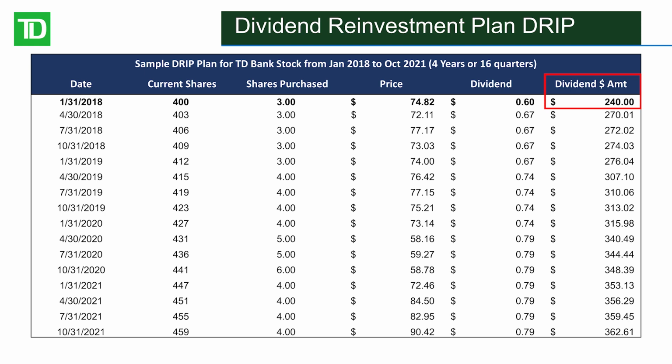That other column beside it is the price of TD at that time, $74.82. It was enough to buy 3 whole shares. So what happens to the money that's left over because it doesn't equate to perfectly 240? Oh, that's an excellent question. That will still go into the account as cash. So you get any residual, they call it residual cash from the dividend after you're able to buy whole shares.